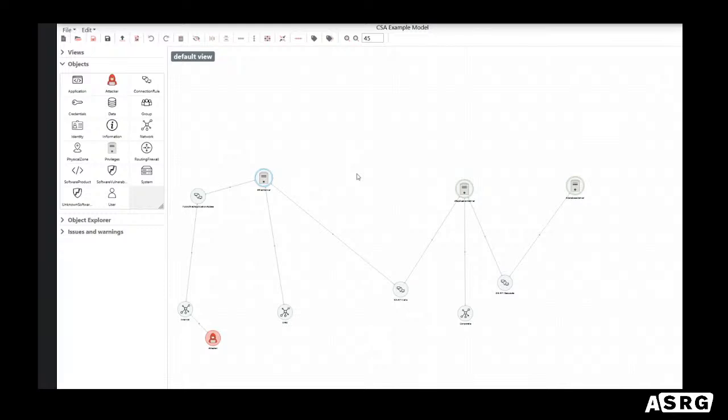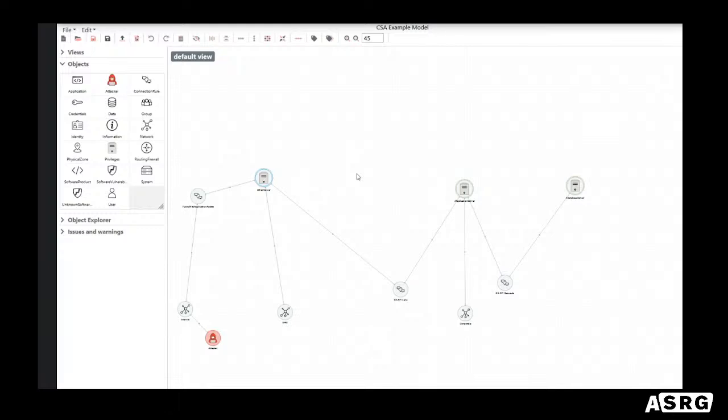So if your model is very close to the running system, that means that you have vulnerability scanner data available, you might have firewall policies available, and you might have the Active Directory structure available so that you can see which user is allowed to access which database. Then you will have a very close connection between the model and the reality.